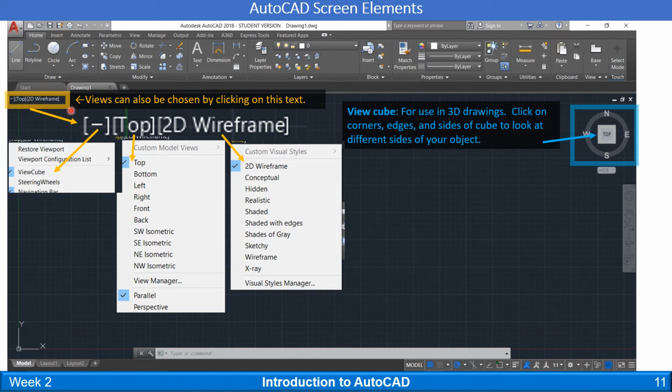Also, when we get into three-dimensional objects, there's different ways to see the three-dimensional objects. So you can have just the edges showing up in a wireframe view or realistic view, shaded views, see-through X-ray views. So play around with each of these to see, and depending on what you're drawing, sometimes you want to see inside of it or you just want to see the outside of it, so these come in handy.